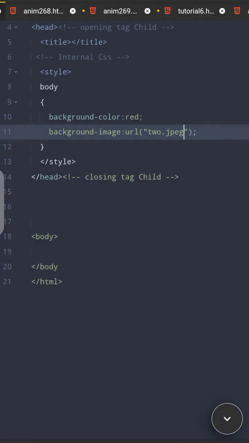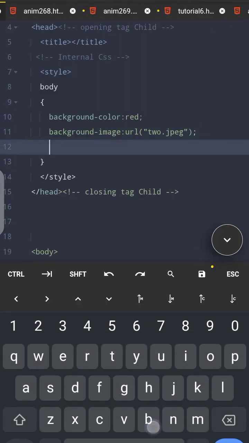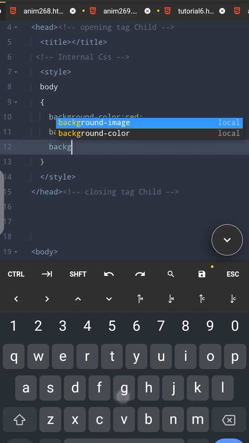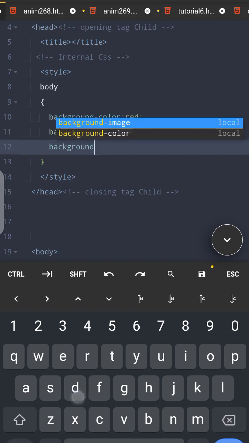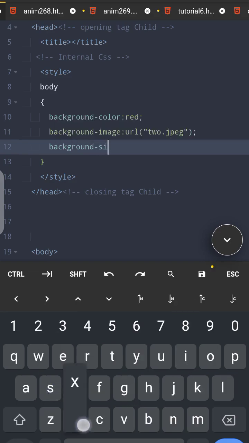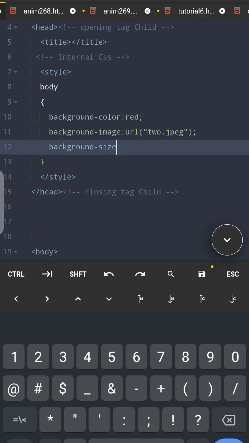As you can see, the image zooms across the whole screen. Only the girl's arms are showing. But now I want the entire image to fit this screen. I want the girl's full body to fit the screen. So what do I do? I say background size. This is what we'll do throughout this week. Background size. So I say cover.